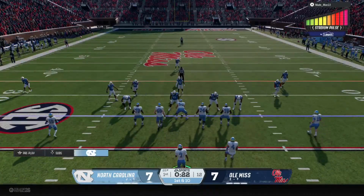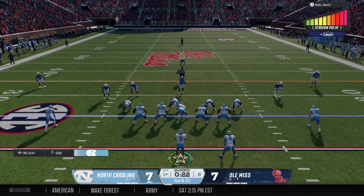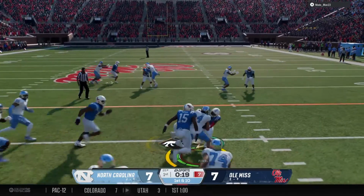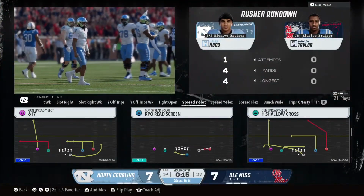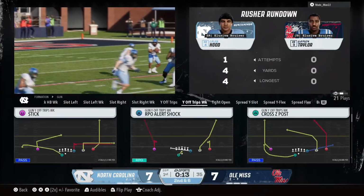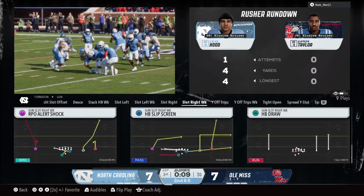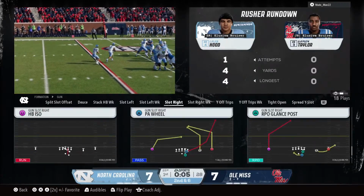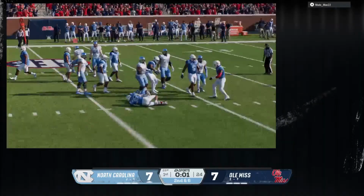The drive starts from their own 25-yard line. Out of the gun, the inside give. Finds that crease, and he's got 4 out to the 29. And I kind of like how the running back didn't mess around. Just get downhill when you see an opening. A lot of times they close so fast, man. Be decisive, stick your foot in the ground, pick up 3 to 4, and we are not going to complain.